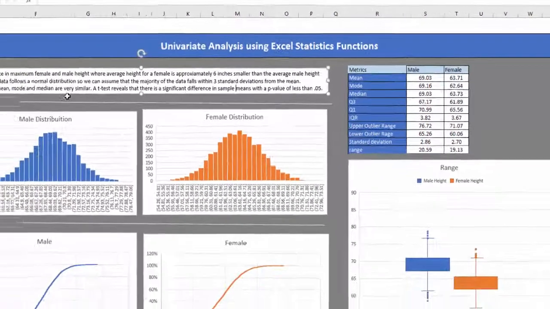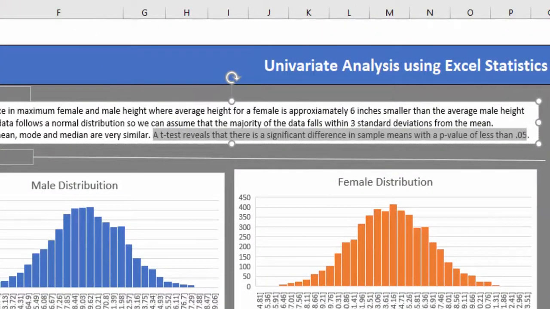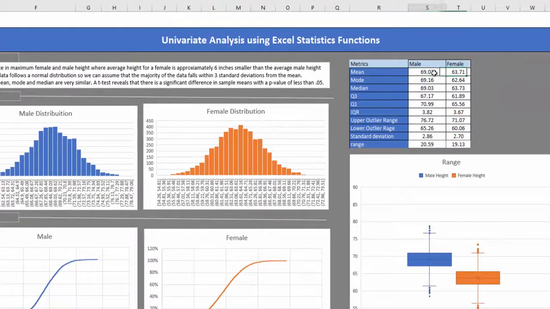So also we have this where we ran a t-test, where we looked at these 2 categories to see if the mean was actually different. Of course, we can see the mean here. There is a difference, but sometimes you want a statistical difference. And the way to do that is through a t-test.